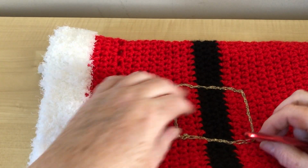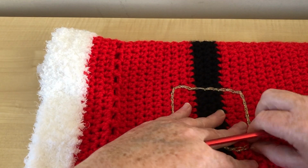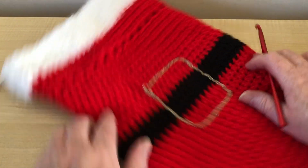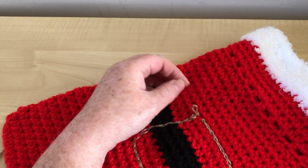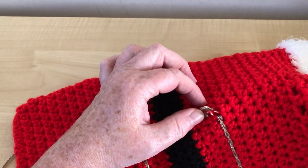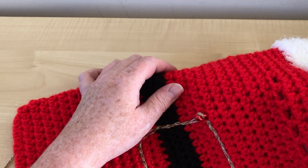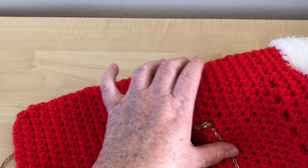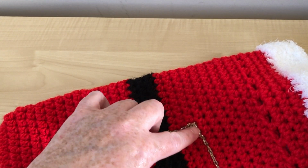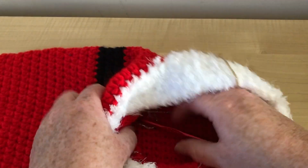So I've got all the way around, and like I said, if you wanted to make sure that it's much more square, then you can do a running stitch, but I just wanted to show you how I end off. So you obviously end with just a loop there. You take your hook inside and you go through into this here, you can grab your loop and pull it through, and then when you sew in your end, you can make sure that it's attached nicely. So that's basically how we make the buckle.